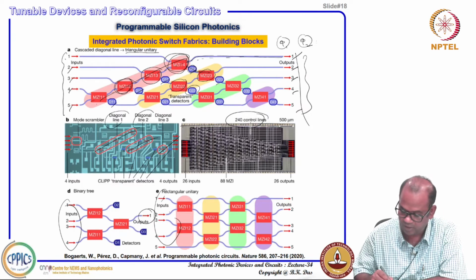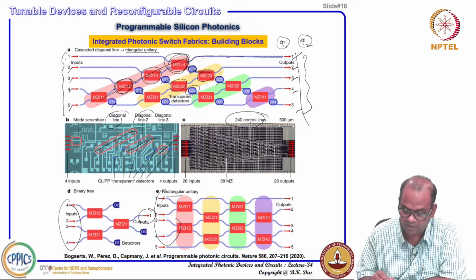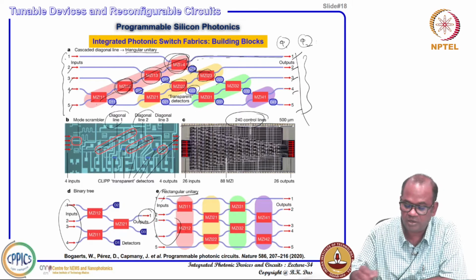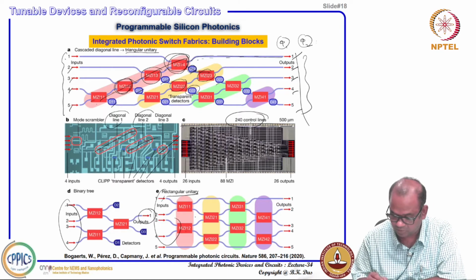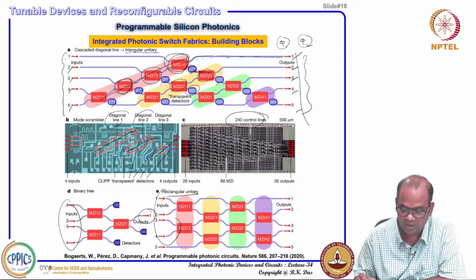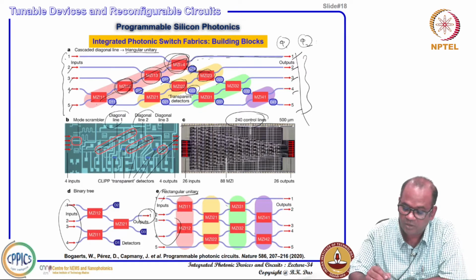Here 4 by 4 again, but with a different set of activation. Mach-Zehnder interferometer actually rectangular unitary, this is called triangular unitary operation, and this is rectangular unitary operation. You see all the things, the path is actually showing like a rectangular path, it means all these things are arranged in this way. For example, 5 is going here, so you have to activate all these things like this to go there.